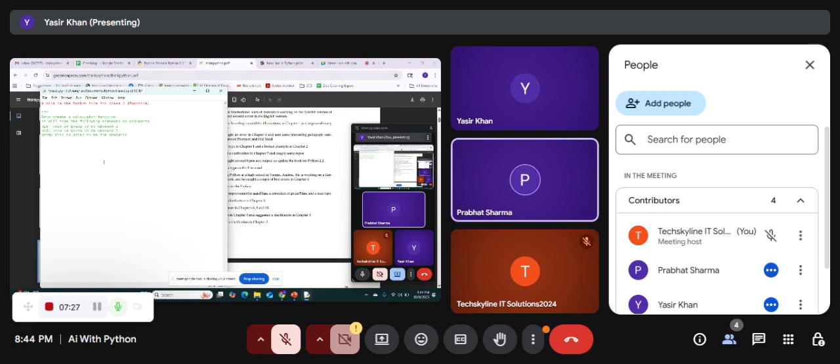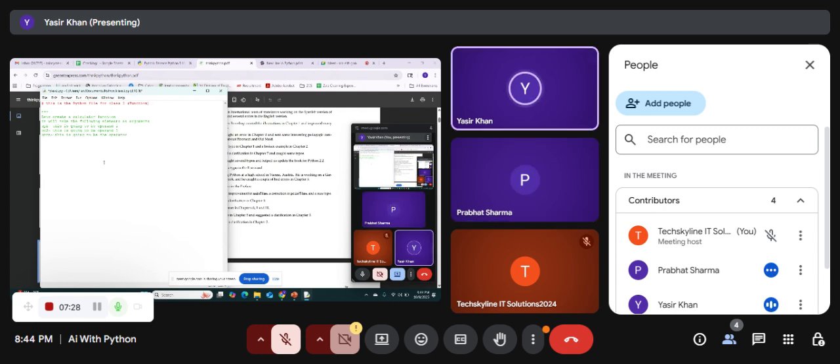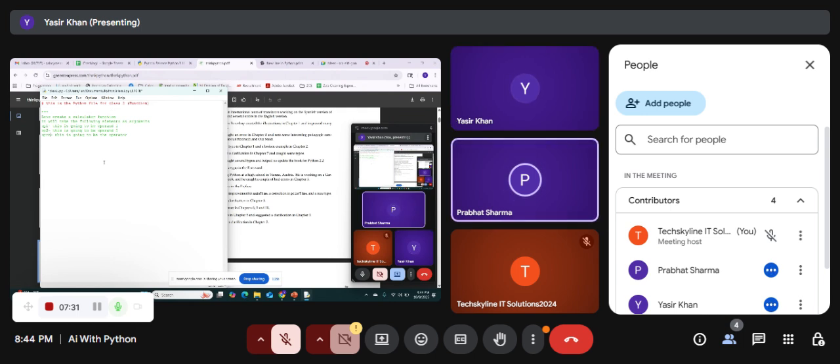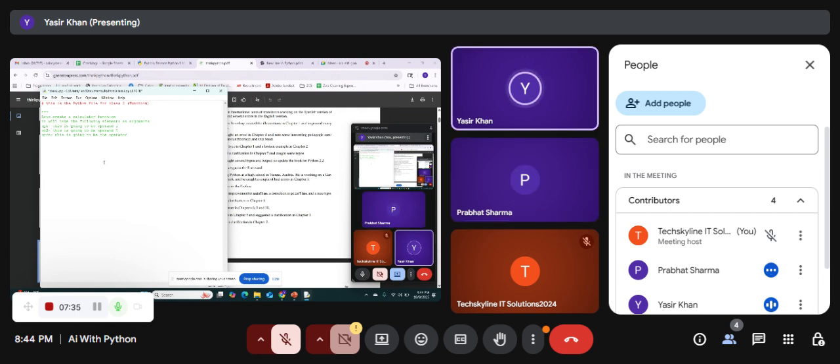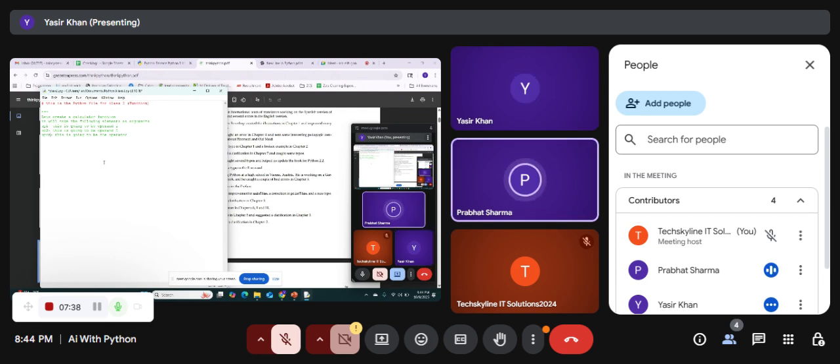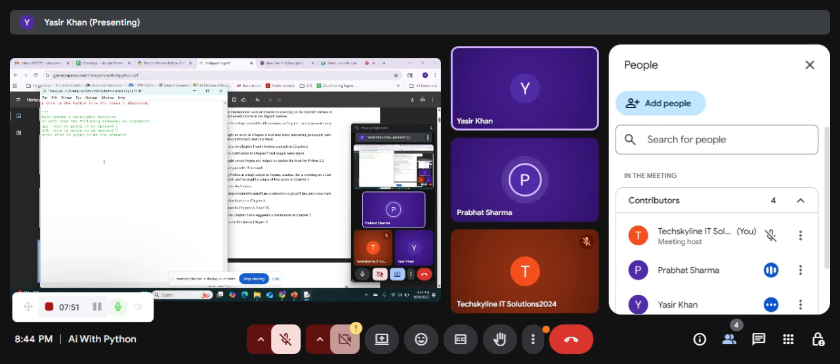Are these short forms? No, I'm just defining my variables in a way so that I can use them. When you write a function, you generally define these things. It's a good practice. It gives you a lot of clarity. And when you're using your program with AI, AI will understand your program better.